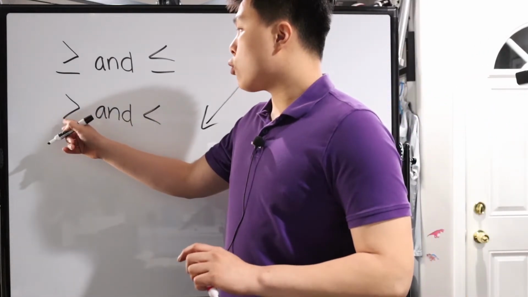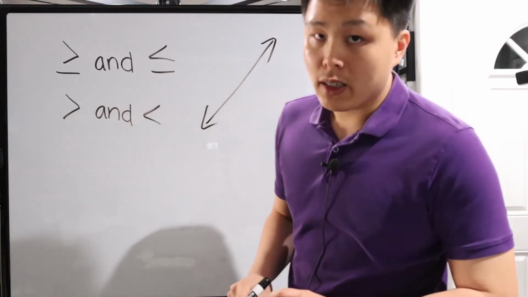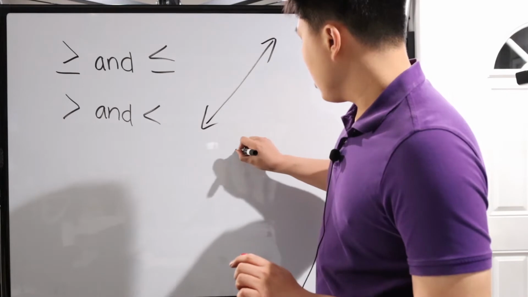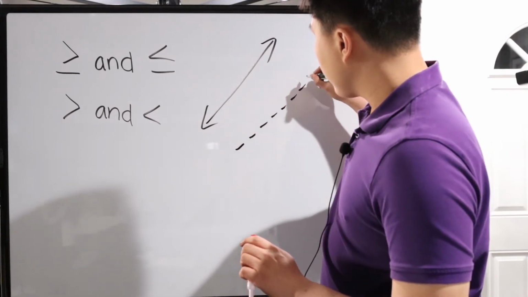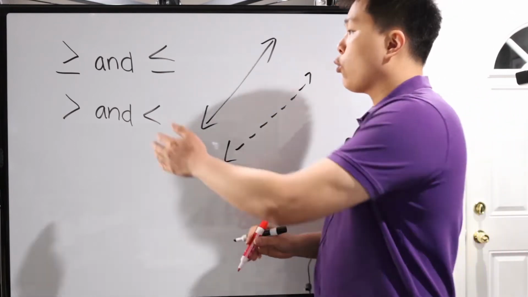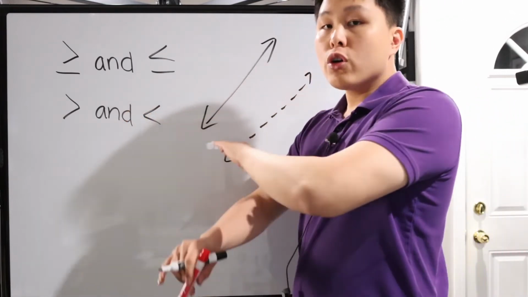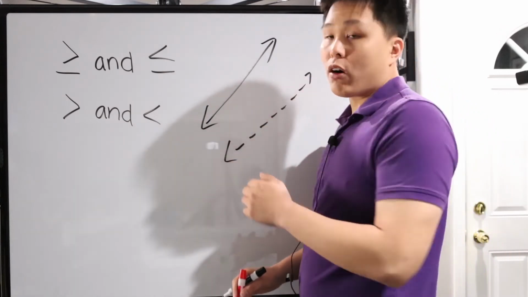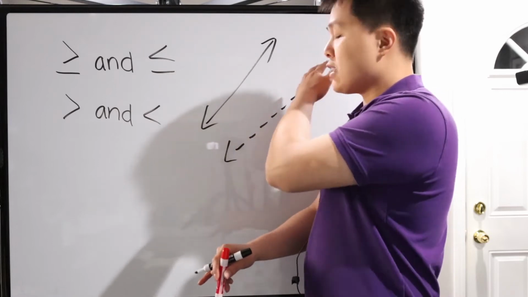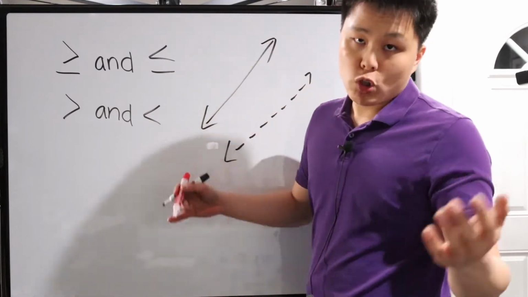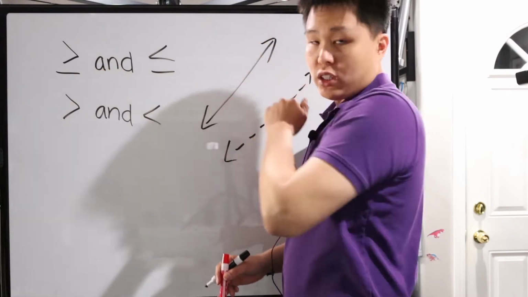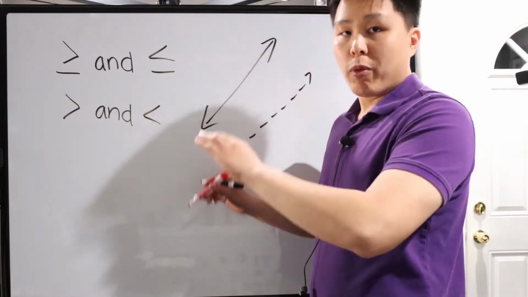If you're talking about greater than or less than, in this case, what you're going to do is instead of graphing a solid line, you're going to graph basically a dotted line. Now, the reason for that is because with greater than or less than, you're not actually incorporating anything on the line. So this dotted line indicates that you're not including anything that's actually on the line. The solid line, you are including all those as well. That's why you have the or equal, and that makes it solid. So we have to differentiate that before we start graphing.